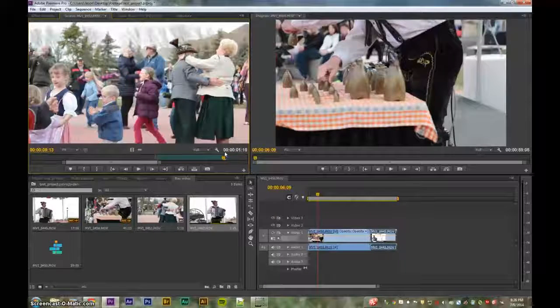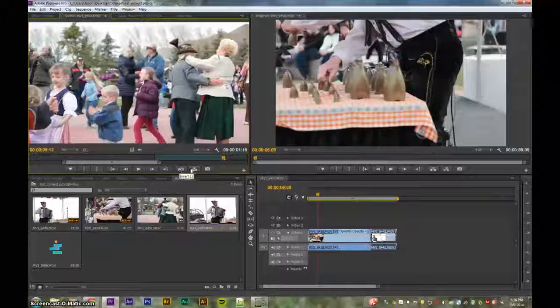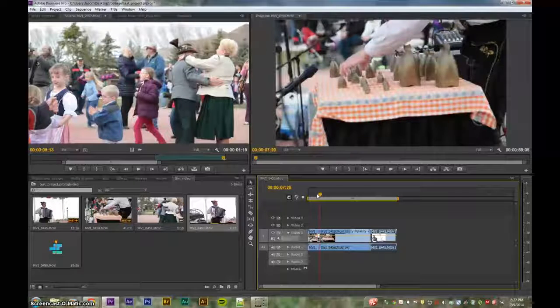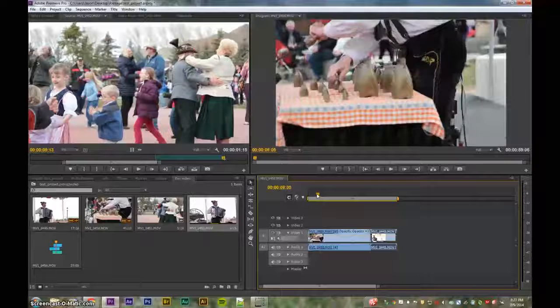So I'm going to hit O, which is the out key, and now I have a couple of options. I can overwrite or I can insert. If I overwrite, which I can do by hitting the period key as well, it's going to just put my video right where my cursor is. Here, I'll show you. I hit that, and it actually deletes what used to be there and puts that video there instead.